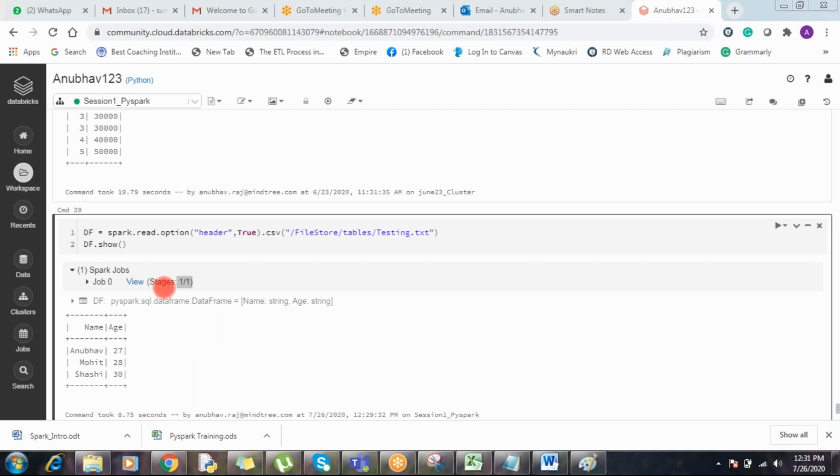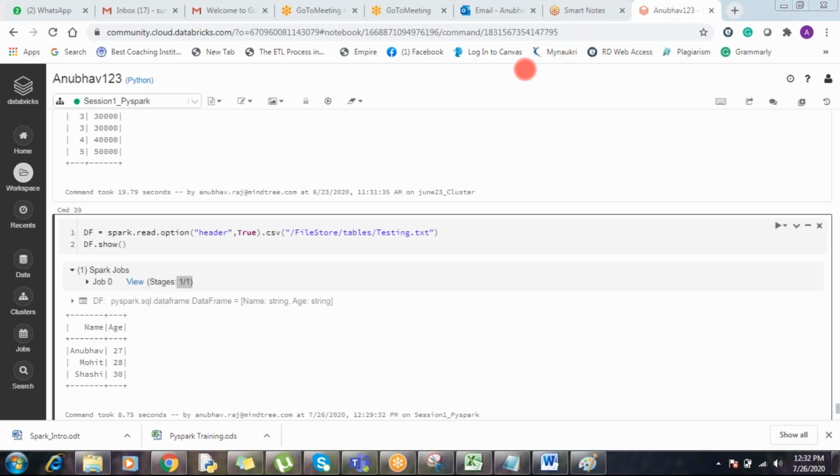But if your data size is huge, it will split, and you will be able to see it over here in the list. It will show you stages, and then we have jobs. Here we have one stage, one job, but it can show you one stage having 10 jobs as well. So this is how internally it creates and executes.